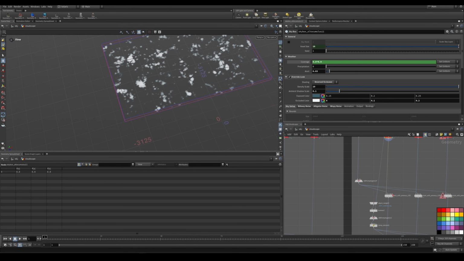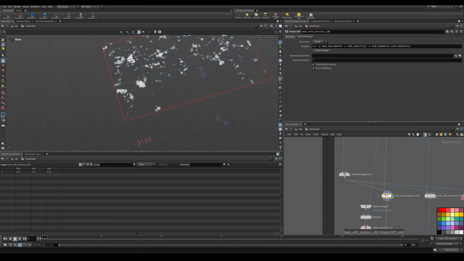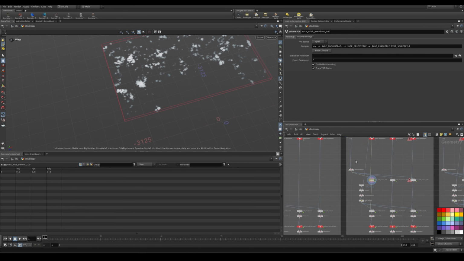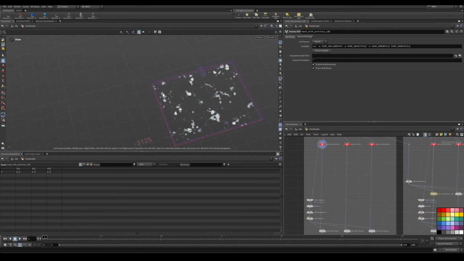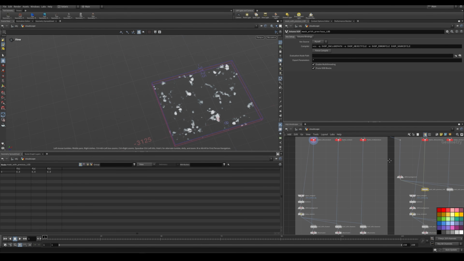So once you make the Skybox, we need to make sure that the area that is already present in the previous LOD shouldn't be generated. There should not be cloud inside there, because we already have the clouds from this LOD0 Skybox.